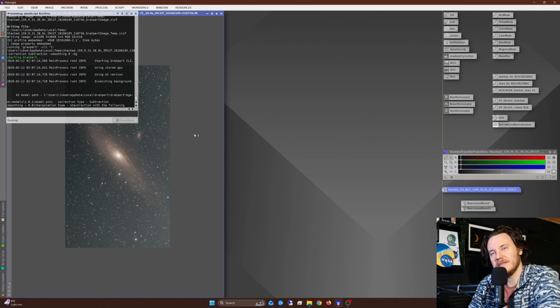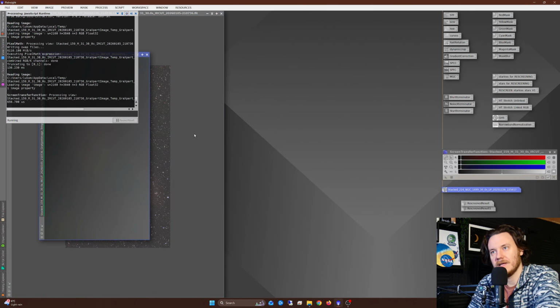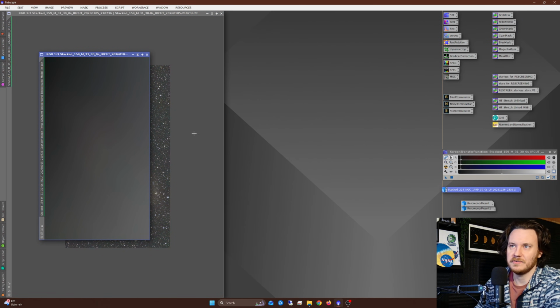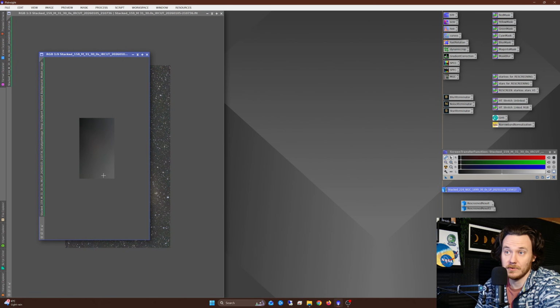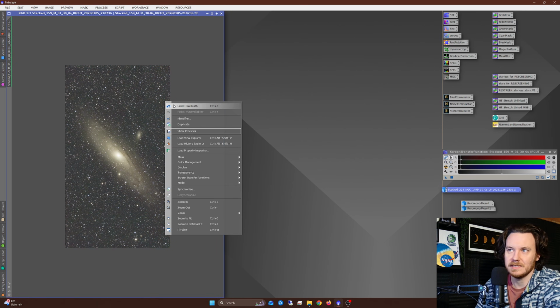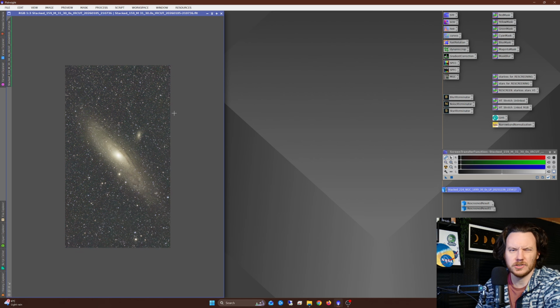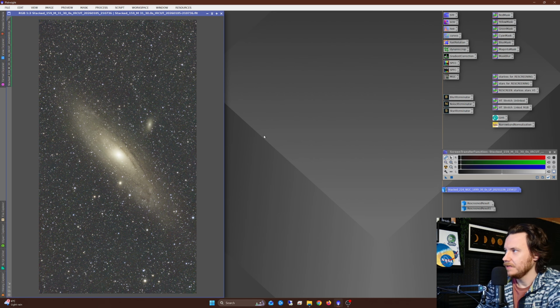You'll notice that I did have ticked there, show background model, and that's because it can be useful to reference exactly what's been taken from your image. So this mirrors what we wanted to take out, right? That brighter bottom right, darker top left, neutralized everything up. It just confirms that it's doing what we're looking for, so I'm quite happy with that.